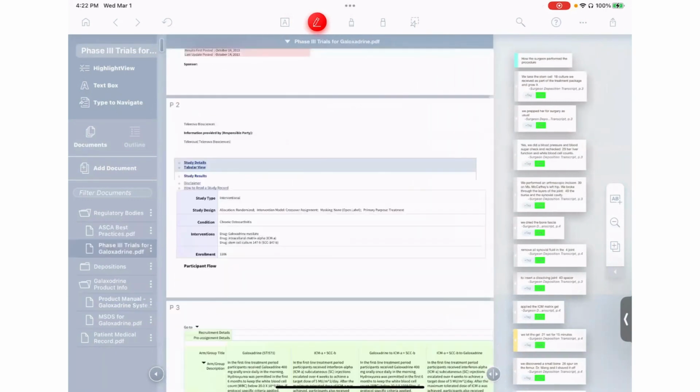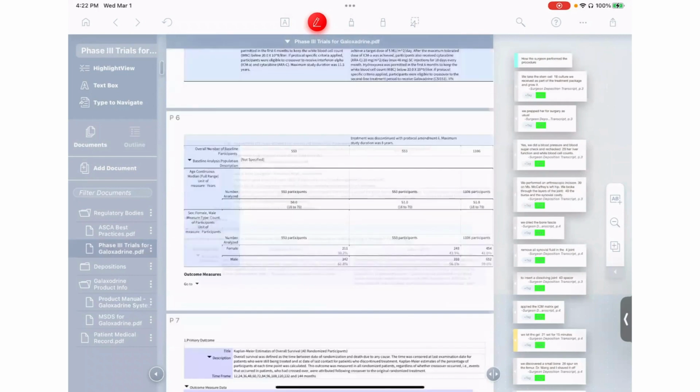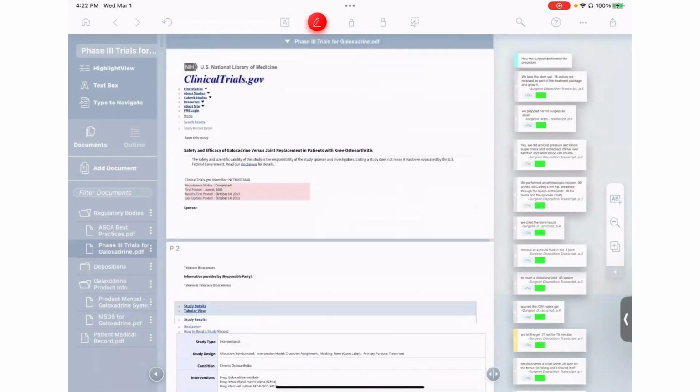Okay. And you see there's a lot of information here. But all I'm interested in is, again, is there anyone in the clinical trials who had a failure of the procedure along with some inflammation? So let's do a search for inflammation. To search for it, of course, I could just go to the search function here, but there's actually an easier way. Since we know you're going to do a lot of searches when you use LiquidText, you can just start typing.